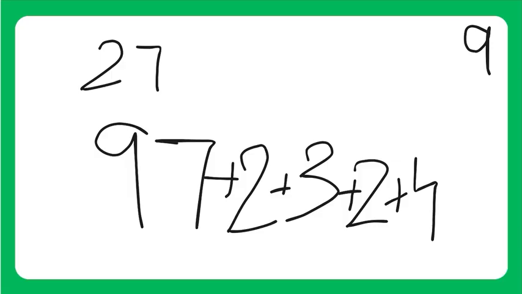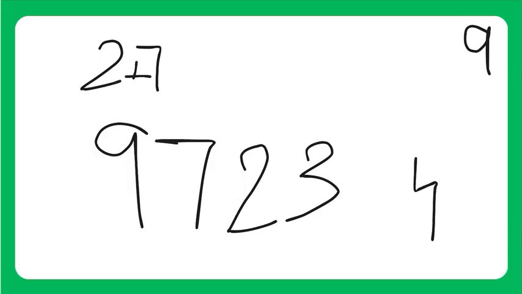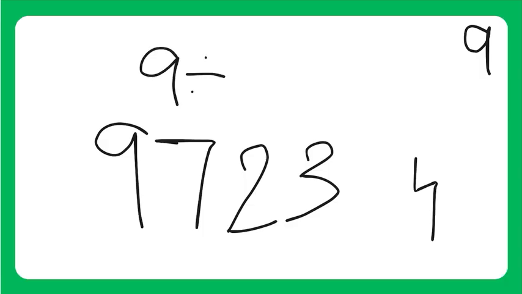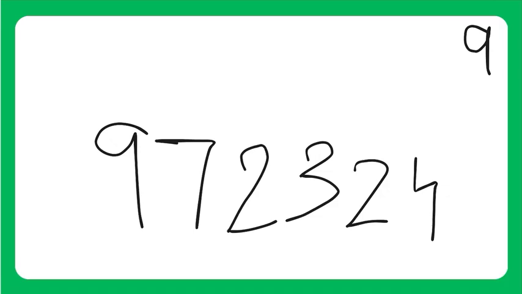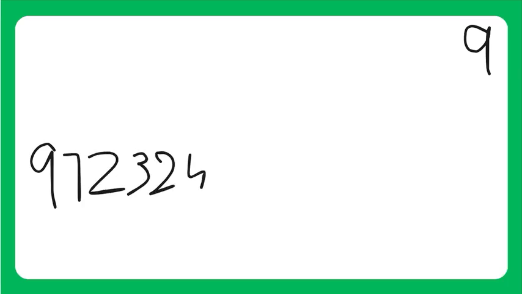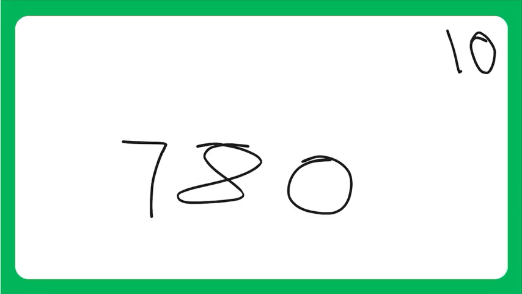So I will keep this number because I'm going to forget it. It's very long. I will add 2 plus 7, which gives us 9. And 9 is obviously divisible by 9. And that means that this whole number, I think some part of this number is gone. Let me bring it back. Yeah, it is back. It was a 2. This whole number, 972,324, I'm going to write it here. 972,324. This whole number divided by 9, it's possible. Let's move on to the next one.